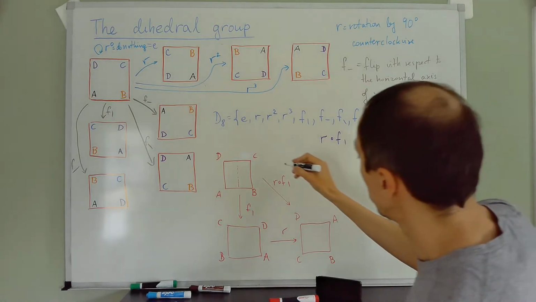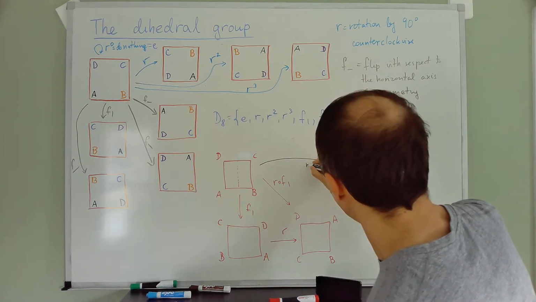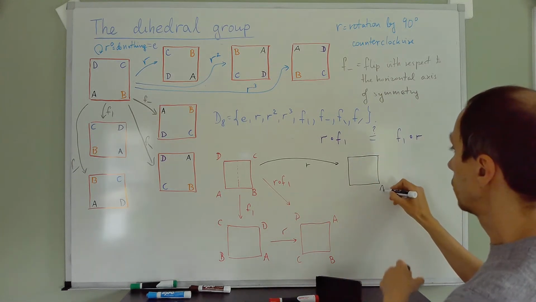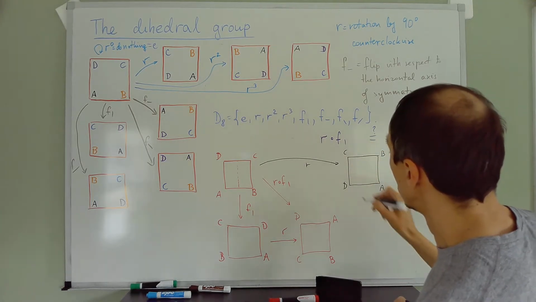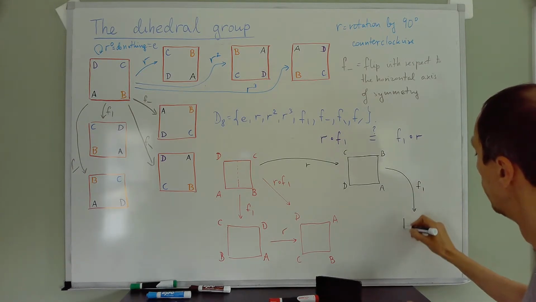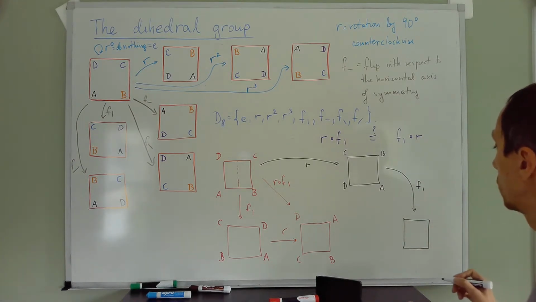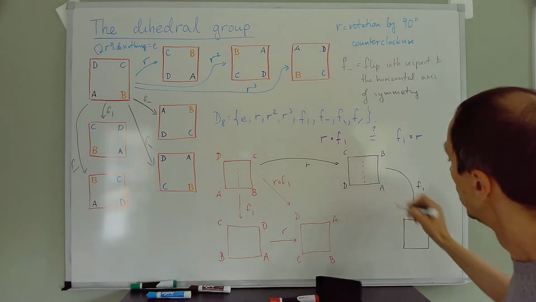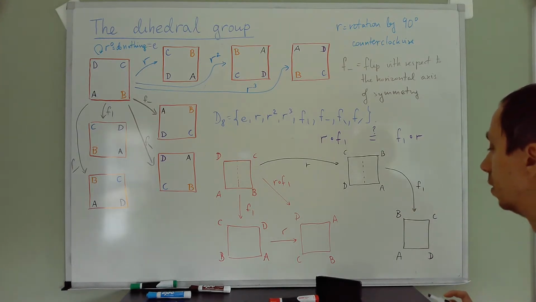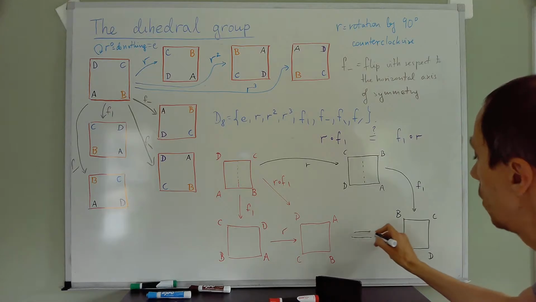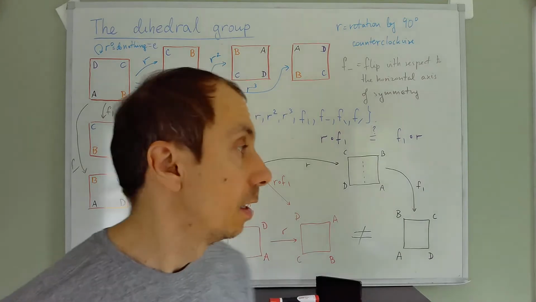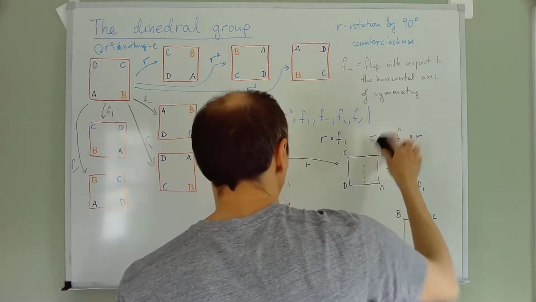Now let's do it in the other order. So first I want to do the rotation, counterclockwise 90 degrees. So A goes here, then B, C, D. And then I want to do the vertical flip. If I do the vertical flip, A and D switch places, and B and C switch places. So this is what I get. Did I get the same thing? No, I didn't, right? The result is different. The vertices got permuted in a different way. So this is not true.